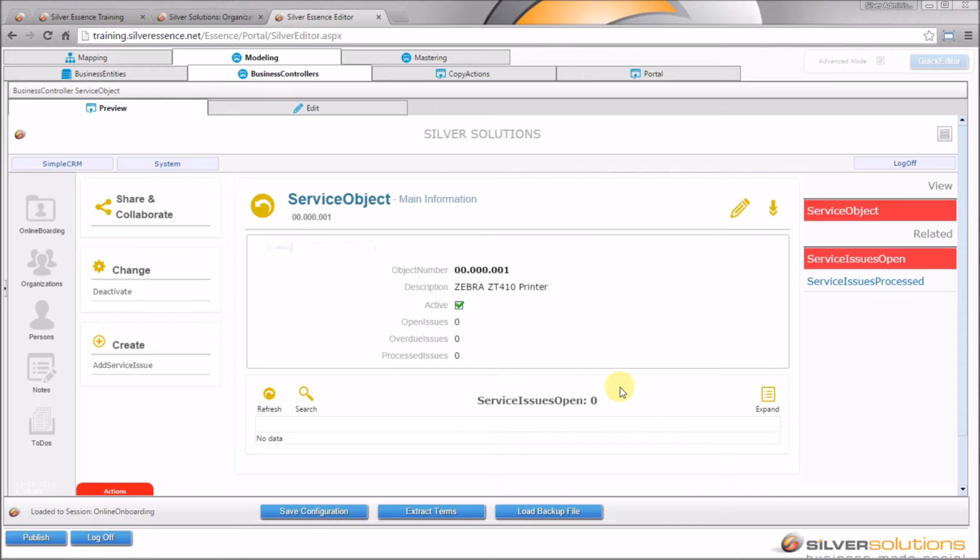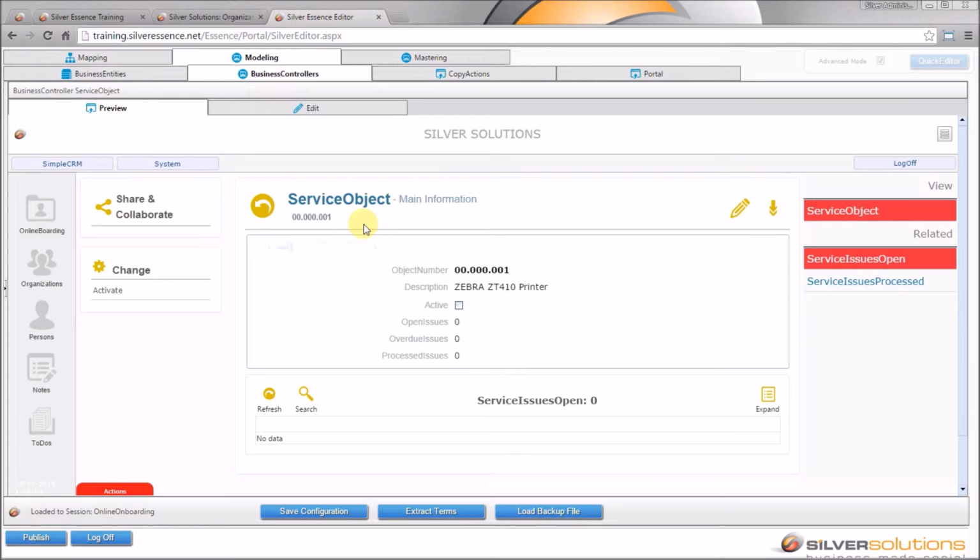So let's deactivate this service object. So you cannot enter using the copy action. But what if the copy action would still be visible here, and you could enter a new service issue, and the service issue would automatically activate the service object here.